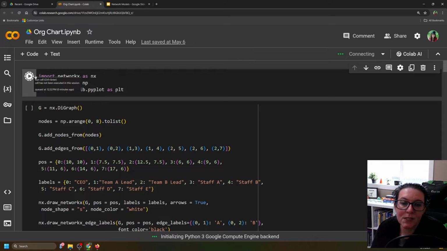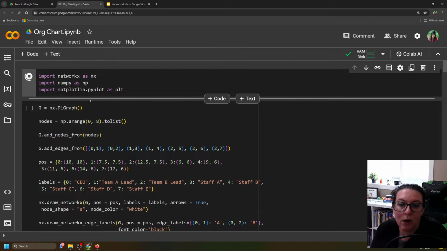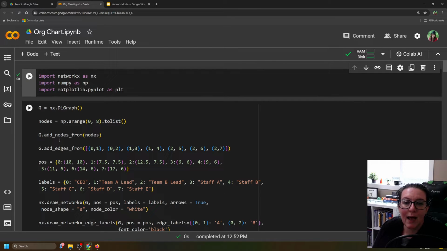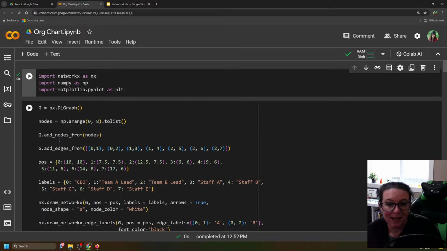Now, in previous videos related to network models, we created the network graph by having a table that had the source of information, the target of the information, the direction, and the weight. And we had that table, and from there it developed a network graph. If we're using these for org charts, then likely what we're going to be doing is creating that network graph by hand to look the way we want it to look.